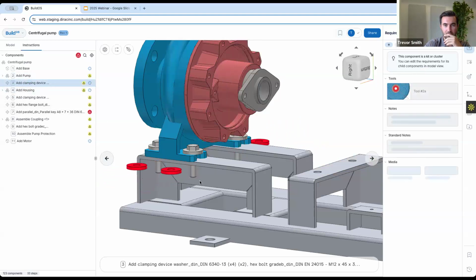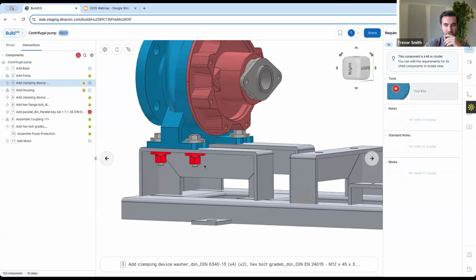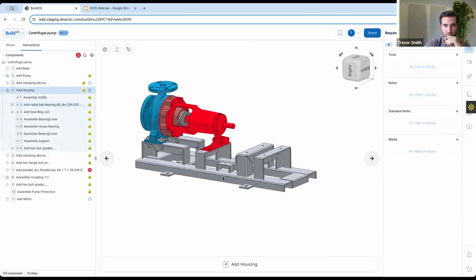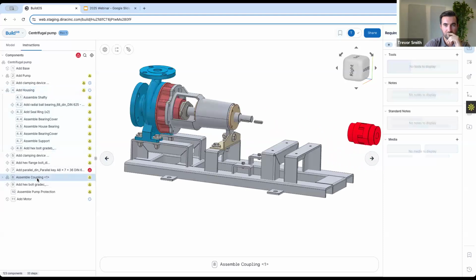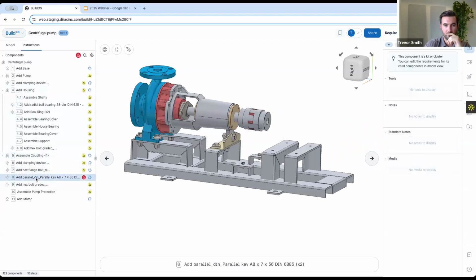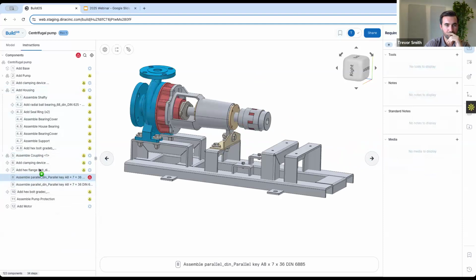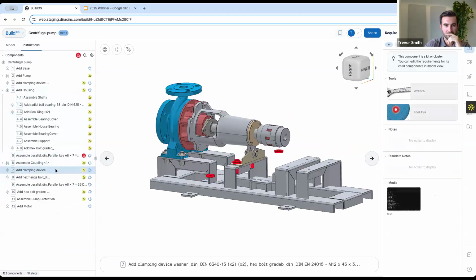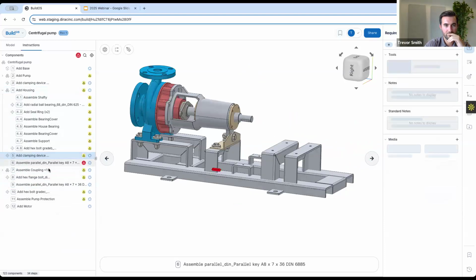Yep, and then actually make sure I bring these up. This will update, would be my assumption, as we go through, or it's still generating new animations. Okay. We'll work through this, we can add that housing. And at this point, we are pretty close to the end here. I'll probably bring up this coupling, obviously. I think there's a group of pins in here. I'll break that up. Make sure this comes before that. Very nice. Bring in the coupling. Probably bring this up before that coupling. There we go.